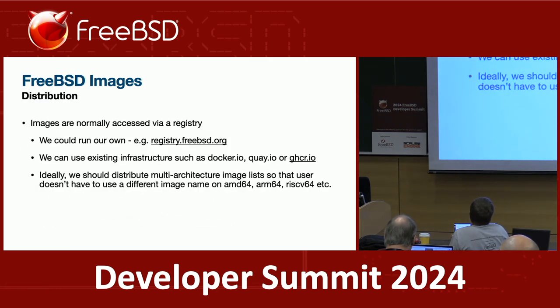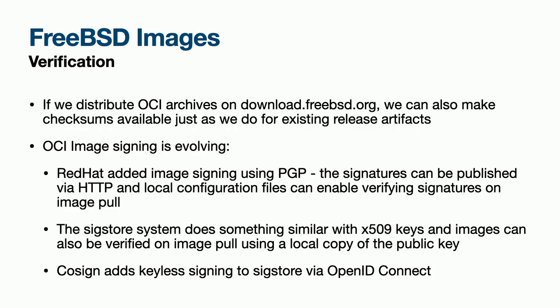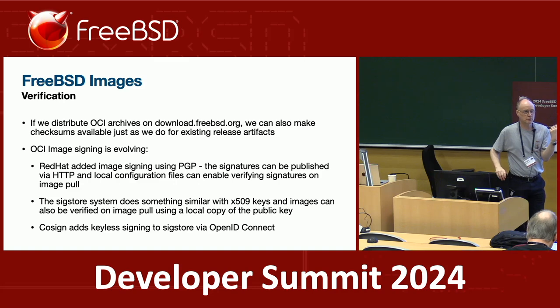So building, so distribution. Okay, let's talk about verification. That's an important step. We have one question from online. Someone asked, is it okay to have the same image, like FreeBSD, in multiple registries? Absolutely. I do this already. I put my test images in Docker Hub and in Cray. The reason I started doing that is because the rate limits on Docker Hub are more restrictive than Cray. If you're logged in it's not usually a problem for me, but if you're not logged into Docker Hub, it's pretty draconian about shutting you down once you download a few bits of stuff from them.